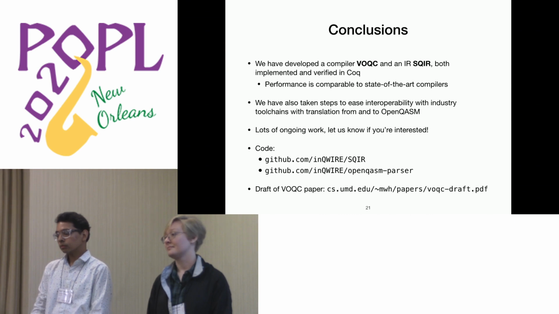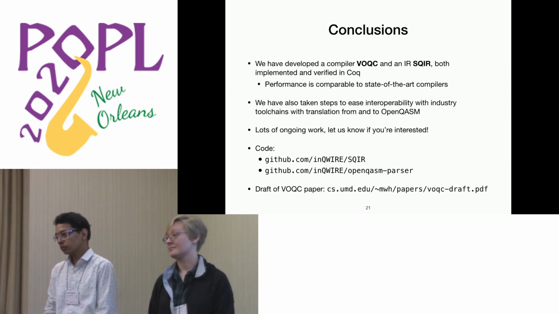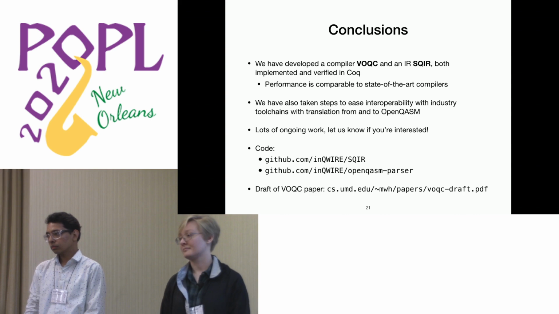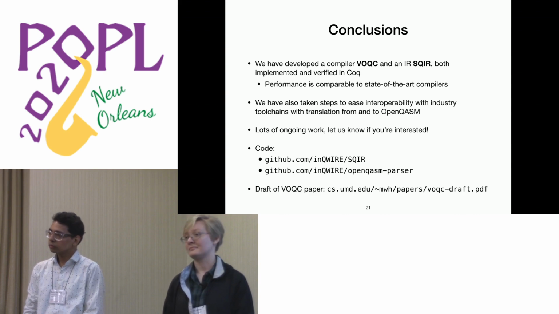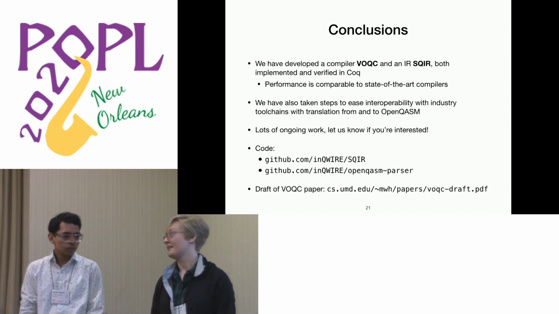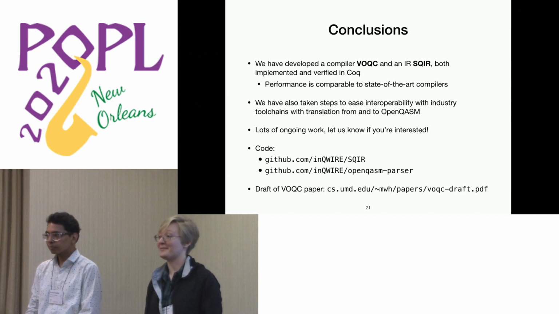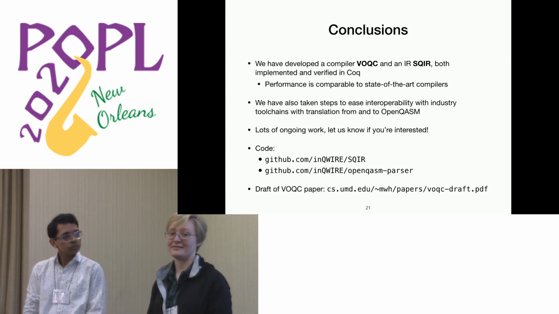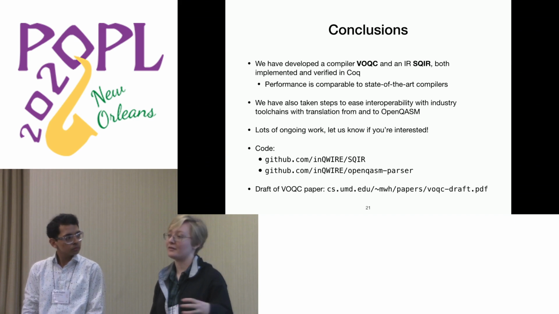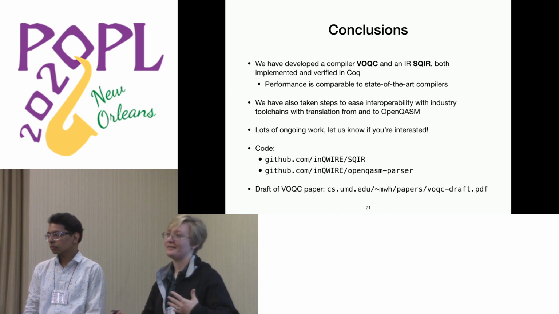My question is, now that you have semantics for at least part of OpenQASM, what is the benefit of using SOIR as opposed to just doing the optimizations in OpenQASM? So I think we actually would like to do things on OpenQASM directly. The reason we started with SOIR is because it was easier to define a small language that we could clearly define the semantics for in Coq. But I think all of the work we've done would more or less extend to OpenQASM, or rather our embedding of OpenQASM in Coq, which would look a lot like SOIR.